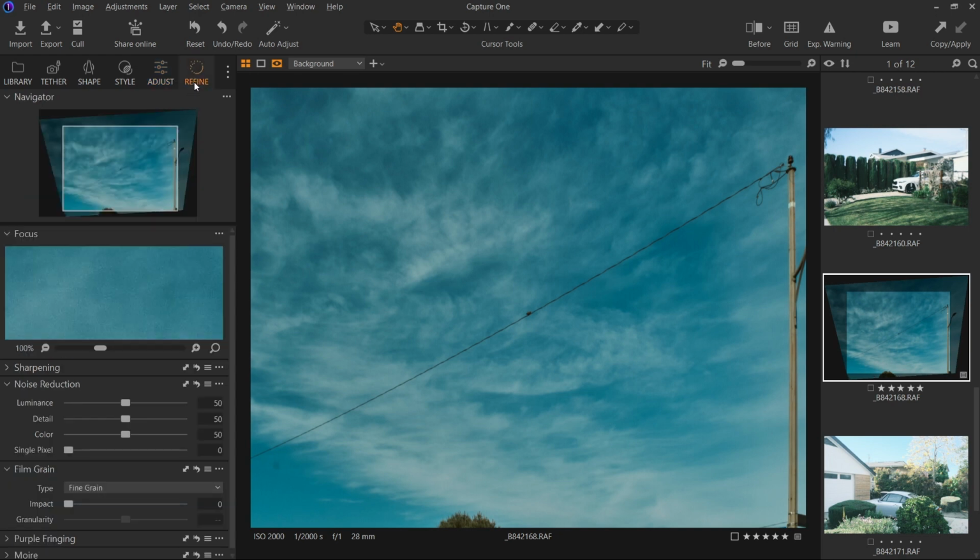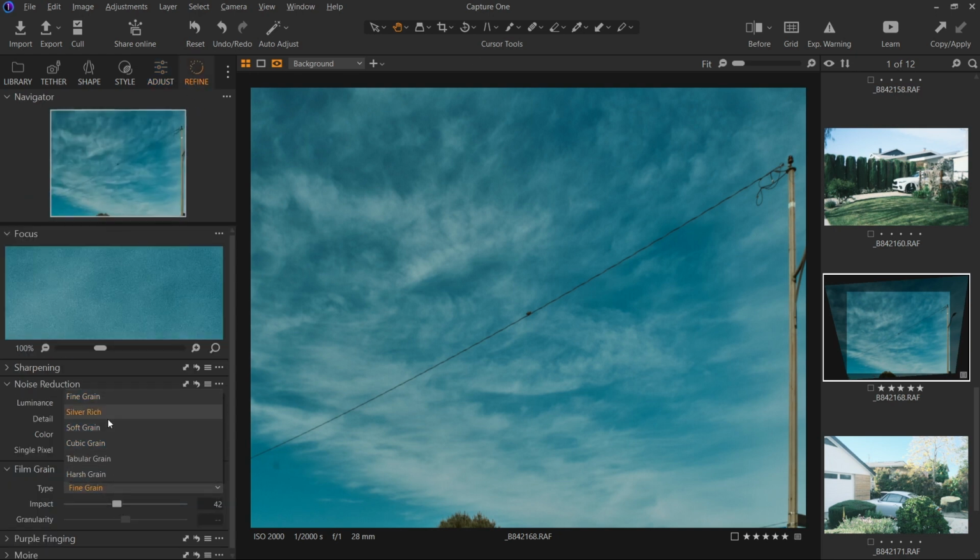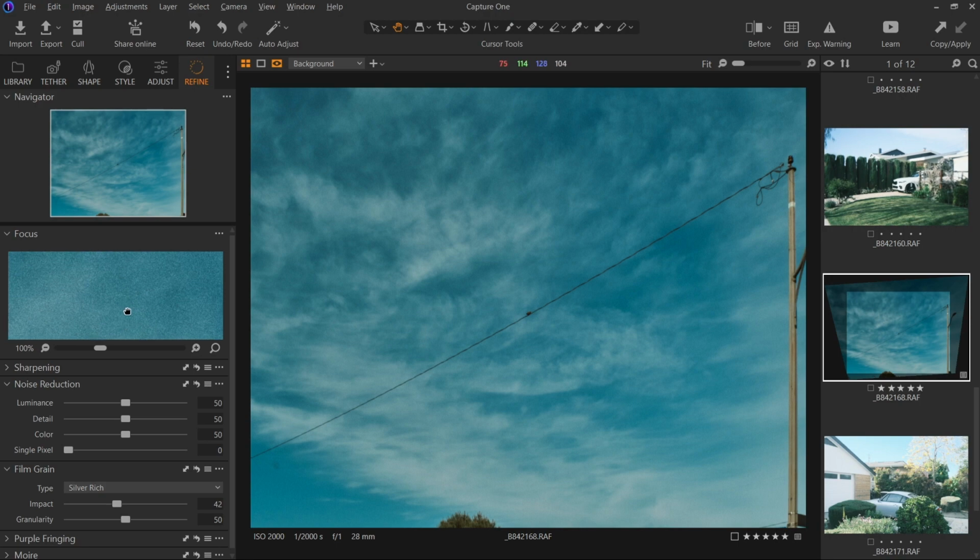Anyways, after I've done all that, I also add a crap load of grain that is just basically sacrilegious to people that actually shoot on film. I do actually have experience shooting on film, by the way. I stopped doing it because of price reasons and because I am a little impatient brat that couldn't wait for my film to get developed.